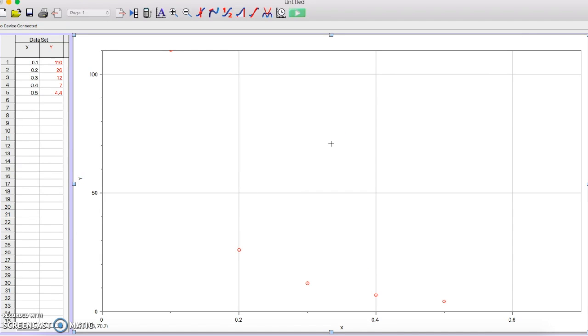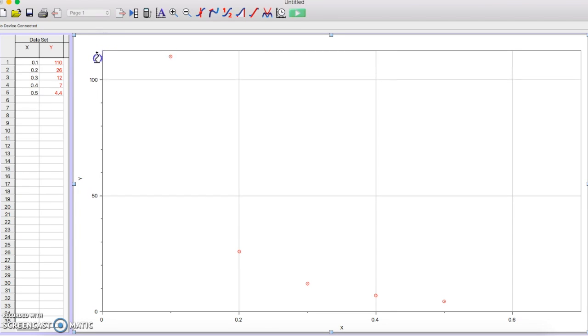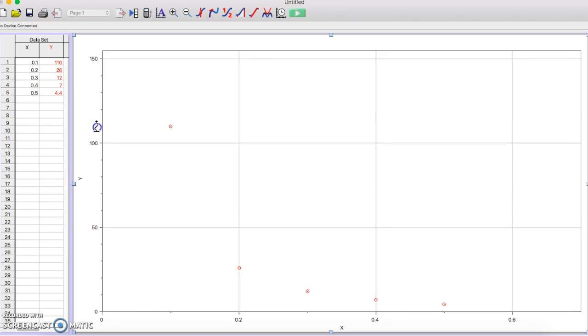Now, if you just want a little bit of precision, you see you've got this data point way up here on the top, but you don't know necessarily what you want, you can also do another option. Scroll over and wait till you get this thing that looks like a slinky or a spring. It says click and drag to stretch the axis. And I could stretch it that way, but it's better to pull it down so I can see all my data points evenly.